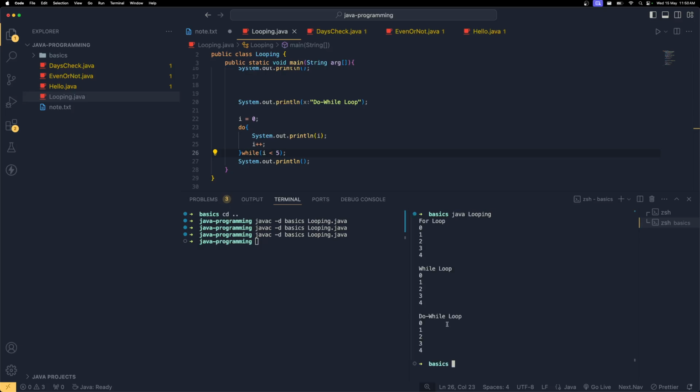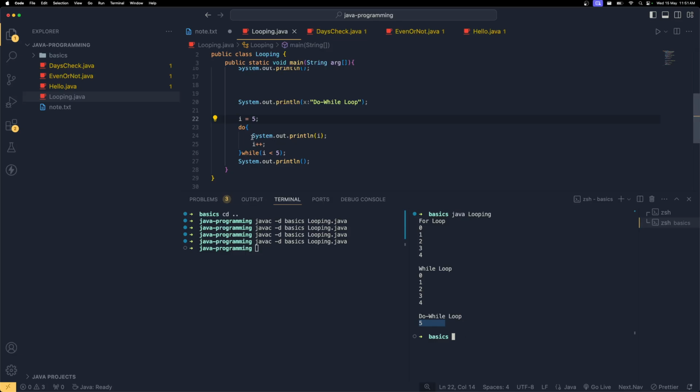See? But let me check it out over here. What happens if I initialize the value as 5? We know that 5 is not less than 5. The condition is false at the very first step itself. But at least one time your statement will get executed. Look at it over here. See? We know that 5 is not less than 5.